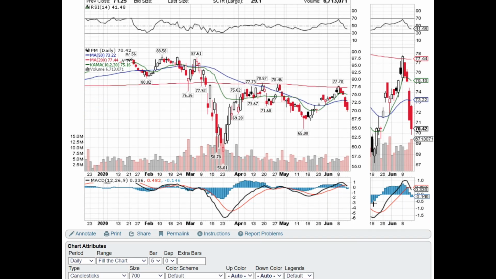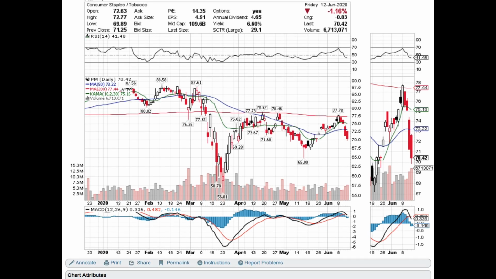So here we go back to our indicators of the MACD and your histogram. You have your line of zero going across, and this was happening during February, March, where Philip Morris was starting to move down, and our 20-day average came across, and that's when our buy signal came on. Our buy signal said time to buy. It was a buy, and it started moving up.